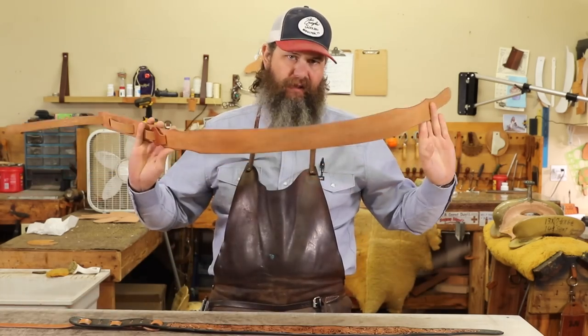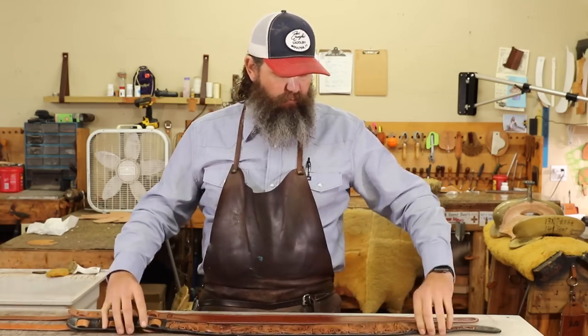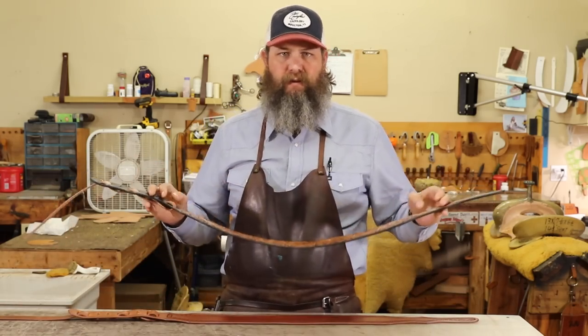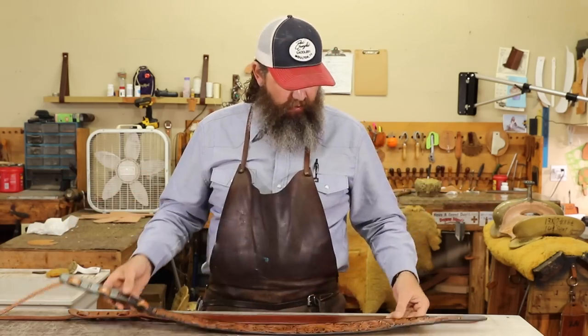This one here we did unlined, so it's just a piece of 9/10 ounce Herman Oak skirting leather, and this one here is a piece of 6 ounce Herman Oak skirting leather lined with a piece of 3/4, and that gives us a guitar strap that finishes out to around 10 ounce, somewhere around there. And I think that's a really good weight for a guitar strap.